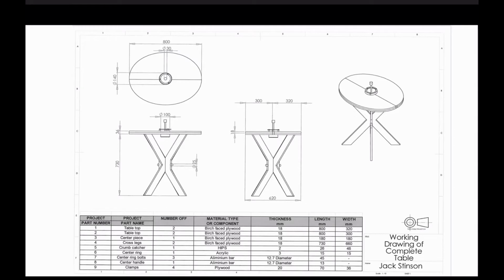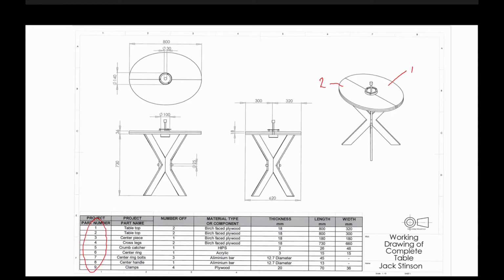Okay, below the three views there then you'll see there's a parts table. So what we've got over on the right hand side here, sorry, the left hand side, is the part number. Okay, now what this particular drawing is missing is little bubbles coming off. So let's say that was part number 1. That should be labelled as part number 1. Okay, and let's say that was part number 2. That should be labelled as part number 2, so that we can look across the table.